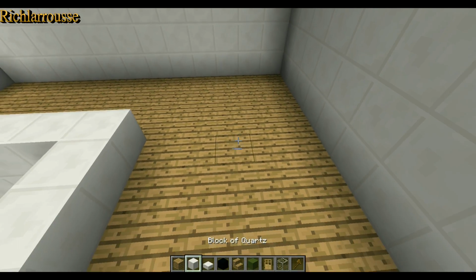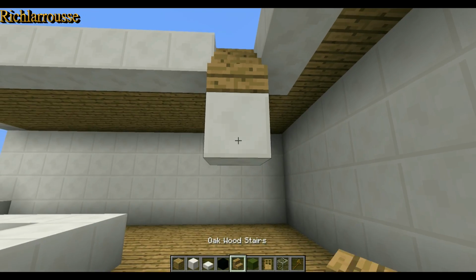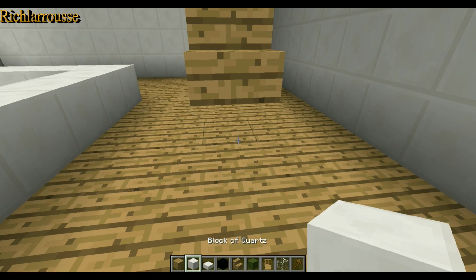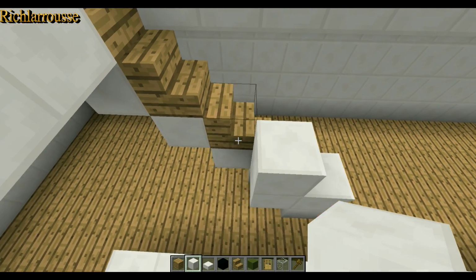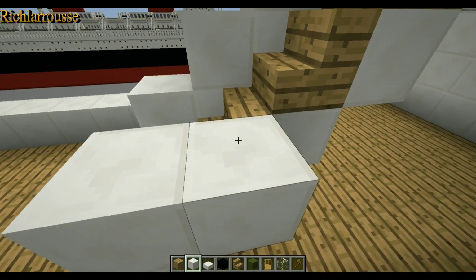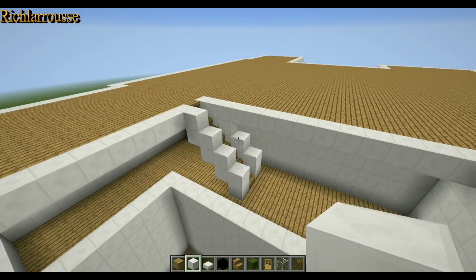So stairs, then a block, stairs, then a block, stairs, and then a block, because there's no supports of course, so we need to add blocks as we go. Stairs, block, stairs, and there we go, there's the stairs, and then of course the banisters, 2 up, 2 up, 2 up, 2 up, same the other side, 2 up, 2 up, 2 up, and 1. There we go, there's the stairs that side.